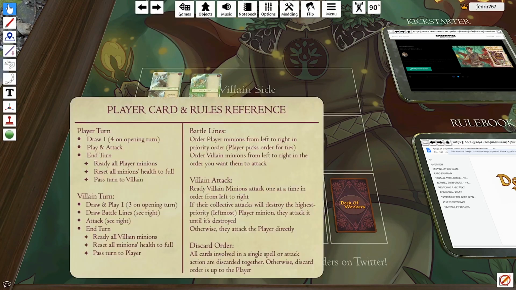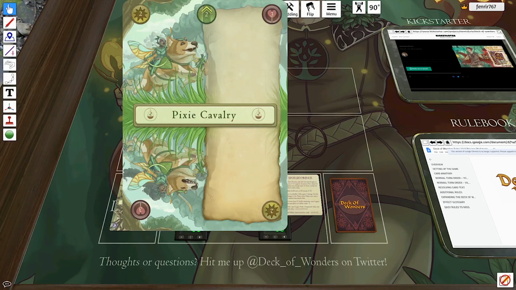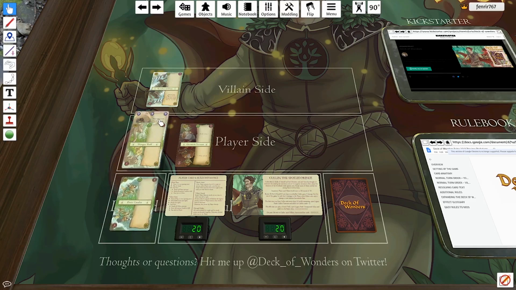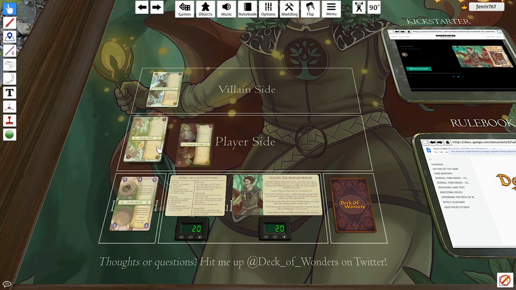So, we'll take a look at the rules for the villain attack. Ready villain minions attack 1 at a time. If the collective attack will destroy the highest priority player minion, they attack it until it's destroyed. Otherwise, they attack the player directly. Now, as we have the Earth Shield, this Pixie Cavalry, which does 2 damage, should normally be able to take out the Hungry Wolf. So it will crash into the Hungry Wolf, which is protected by the Earth Shield, and defeats it.